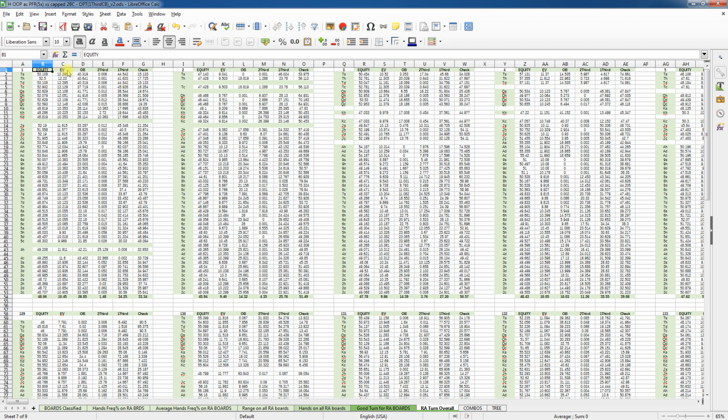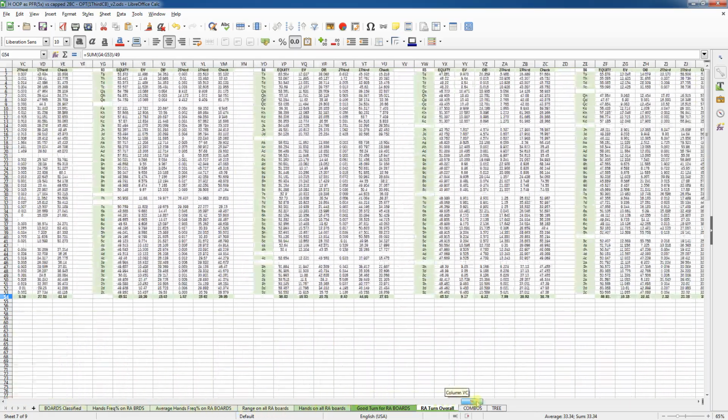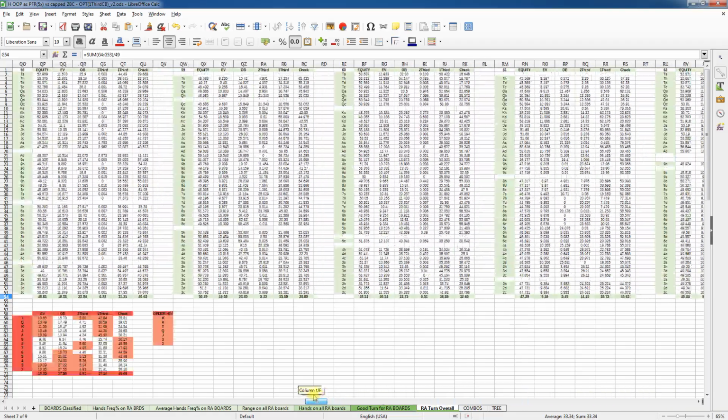So you have the equity, the expected value, the frequency with the overbet, the frequency with the 2/3, the frequency with the 1/3, and the frequency with the check here. The cards missing on the left column are simply the cards present on the flop. That's why they are not in the turn reports, because they can't be there since they are on the flop. And I did the average again for all those categories. I did every turn report for every flop, so basically I got 184 turn reports.